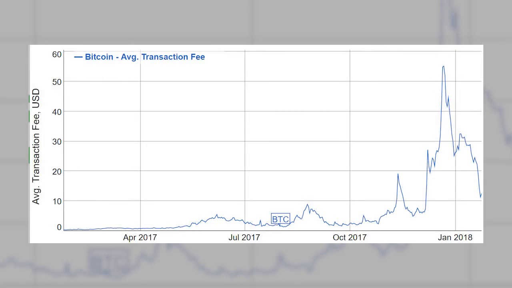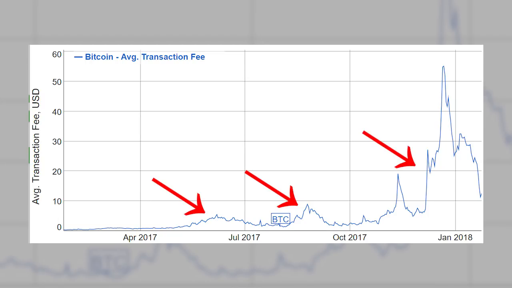So the first chart I want to pull up is the average Bitcoin fee paid on the network over time. This is a one-year chart, so you can see a year ago that the fees were pretty reasonable at about 30, 35 cents for a transaction. Some people actually would think that's not reasonable because it's a lot higher than it has to be, but it's a lot lower than it has been over that year. You can see the price really shooting up of transacting on the Bitcoin network.